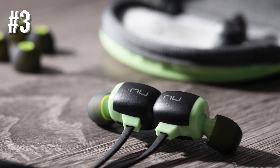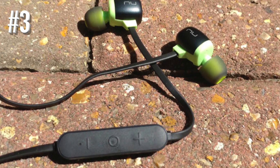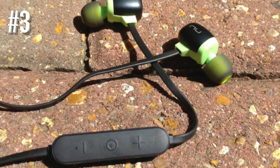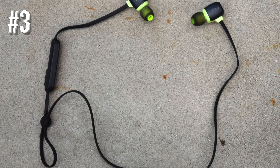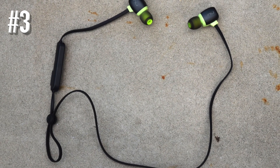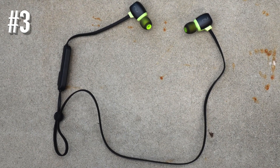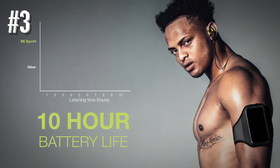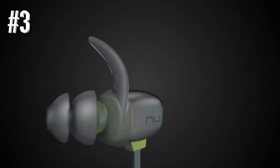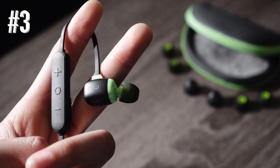The only caveat I'd add is personally, I'd advise spending more and going true wireless with the Jabra Elite Active 65T. But the BE Sport 4 is great — easily good enough to use as day-to-day headphones, thanks to fantastic clarity, support for both AAC and AptX giving improved audio quality on Apple and Android devices respectively, well-deployed bass, and a 10-hour battery life, up from 8 on the previous model. They also offer a very secure yet comfortable fit.